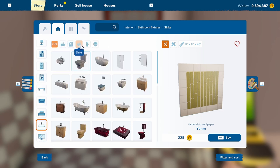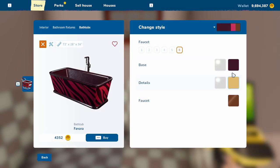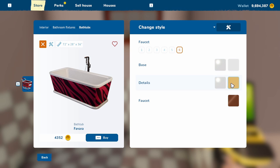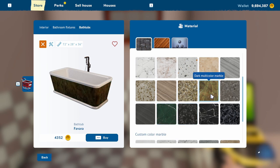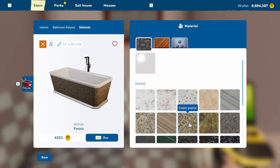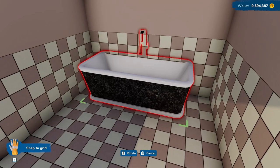We need, first of all, a bathtub. Bathtub. Okay, what is... Is there a way to do this without having that horrible pattern on it? Ugh. I don't like any of these, really. Maybe that. And then we'll make the... I have never used this tub before because I don't like the pattern that it defaults to.